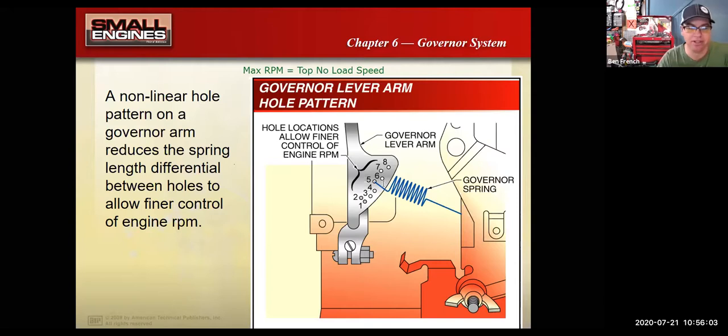What I tend to find people do, because they don't understand how this works, is they think, oh, my engine's not running very well. And people usually blame the governor for the engine not running well. Oftentimes the engines don't run well because they have old gas in them, or the carburetor's clogged up, and it makes the engine kind of hunt and surge, that on and off. It doesn't have a smooth speed, and they think, oh, that's the governor controls the engine speed. There's something wrong with the governor. But if the carburetor passages are plugged up, the governor is just kind of responding to those clogged passages.